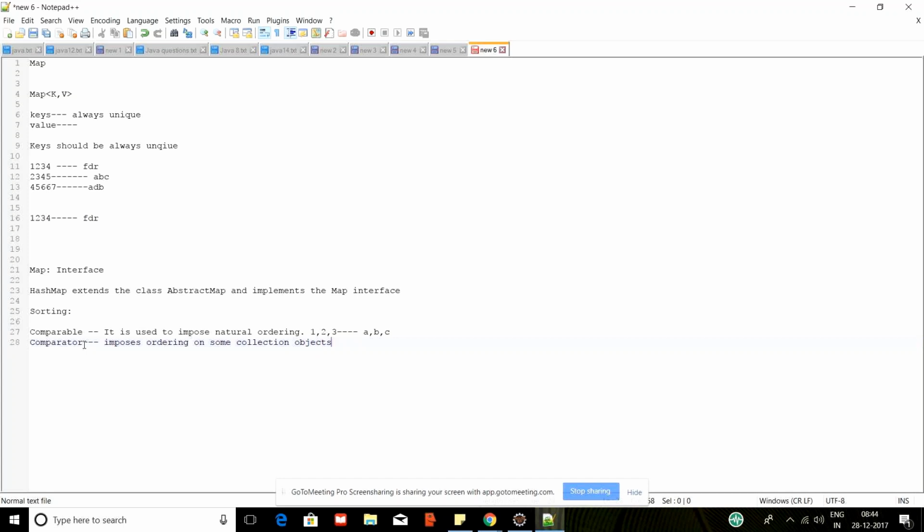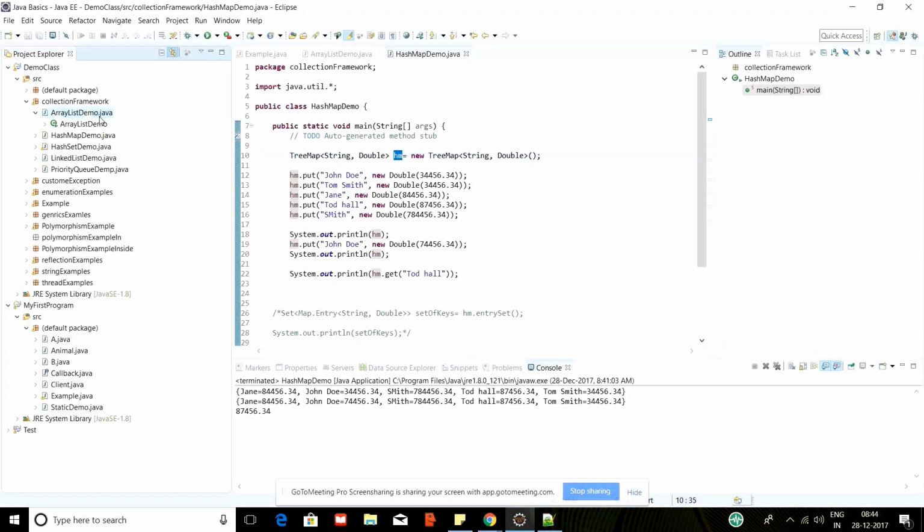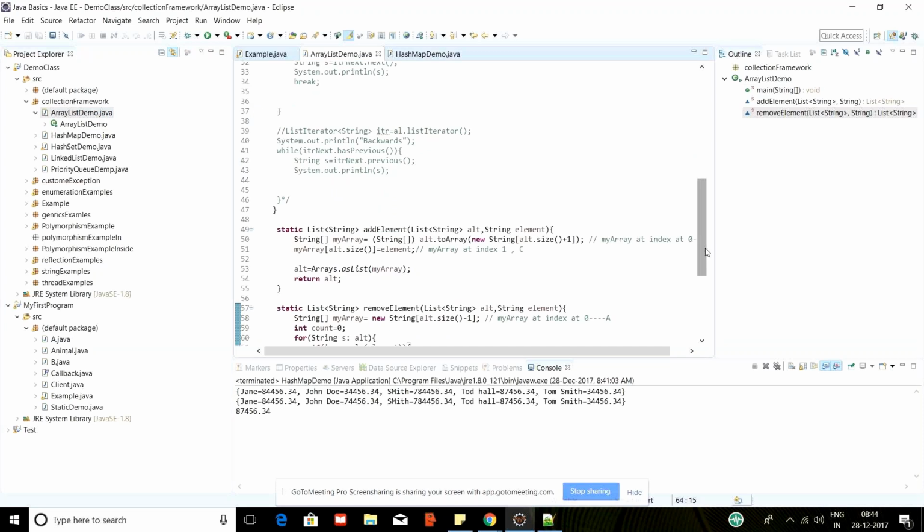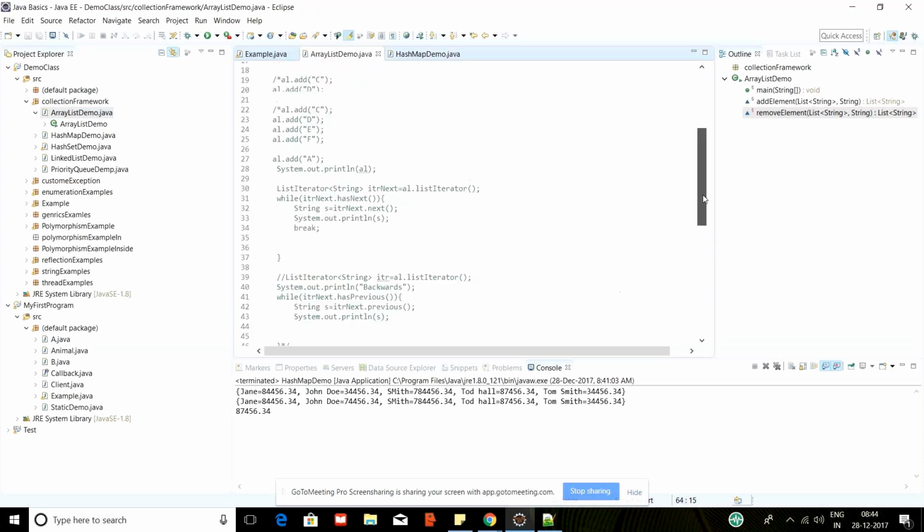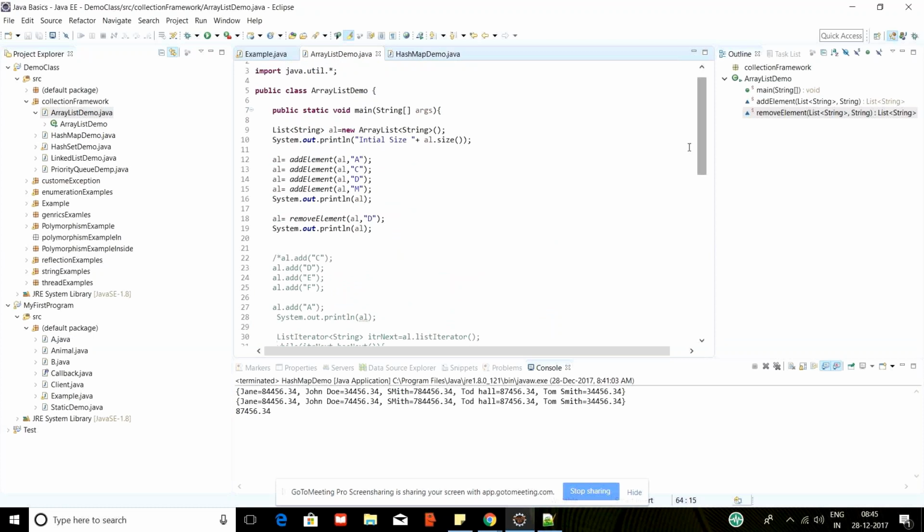So remember, in collections we mostly use this comparator, and we do it like this: Collections.sort. Suppose I had given it here, after removing an element. Let's check Collections.sort.